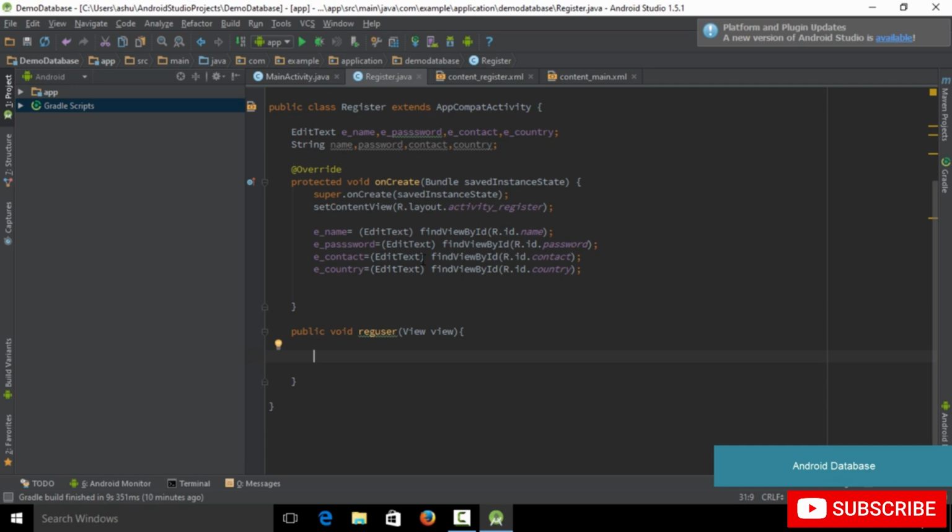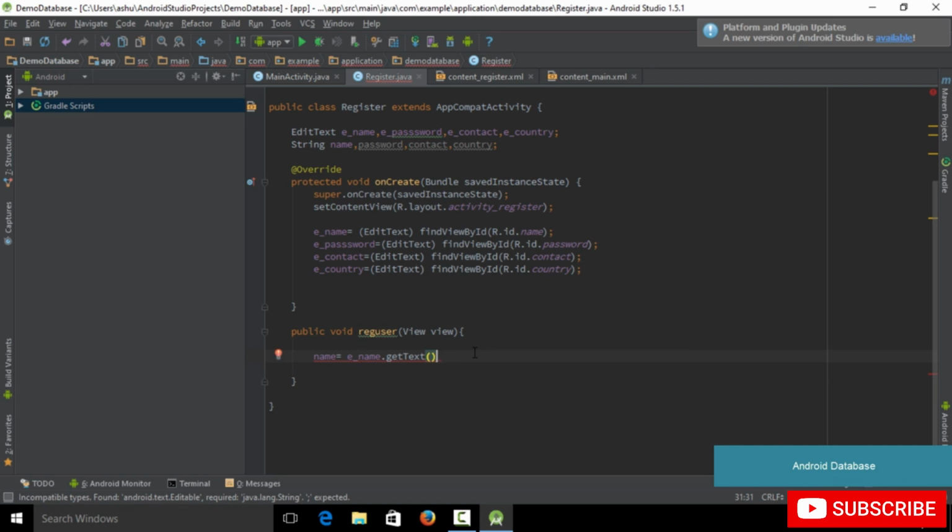The very first value we extract is the name value. So we type name equals, and to get a reference we type e_name, as the value is stored in e_name. To get the value, we use a method called getText. So we type e_name.getText.